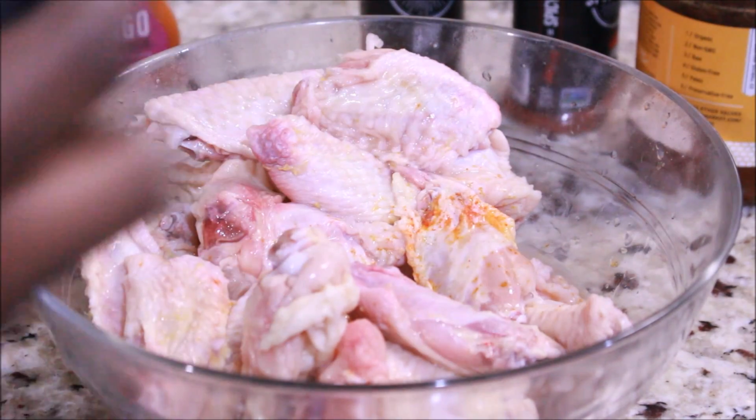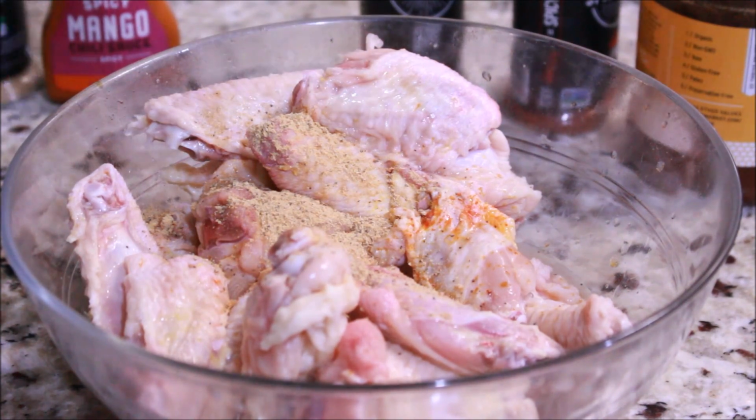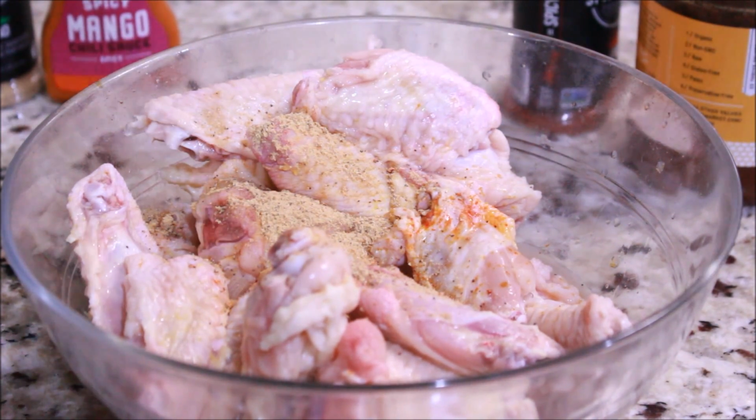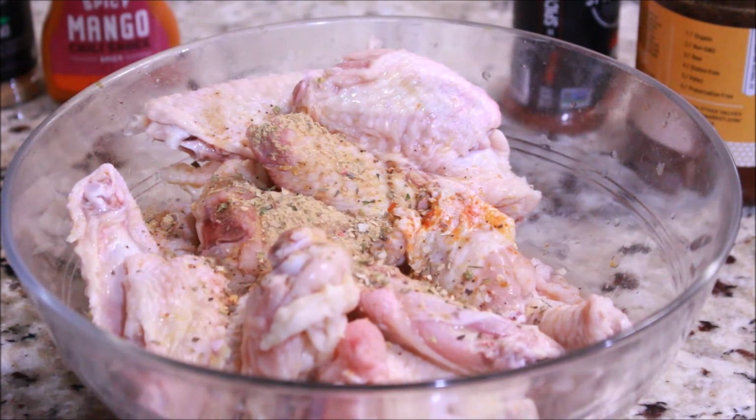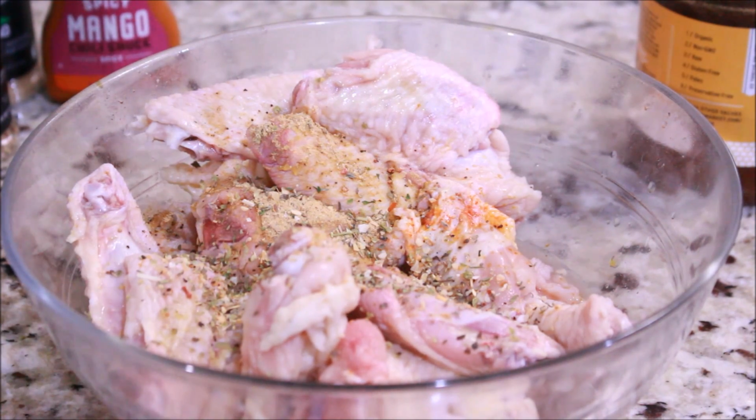And all I'm doing is adding a little bit more lemon juice for a little bit more zing, even though I already washed and cleaned my chicken. And I'm going to go in with the lamb seasoning from Spice Cave. I'm going to go in with all 3 of the seasonings I have. I'll link them down below. Like I said, I got them from Thrive Market.